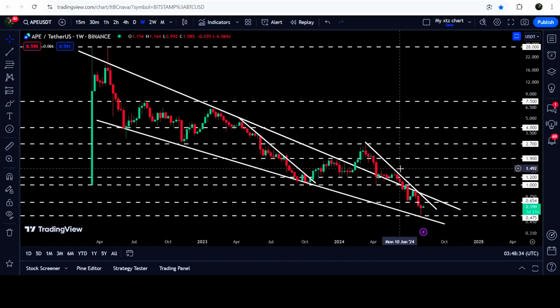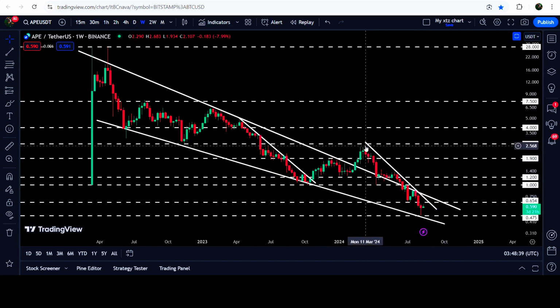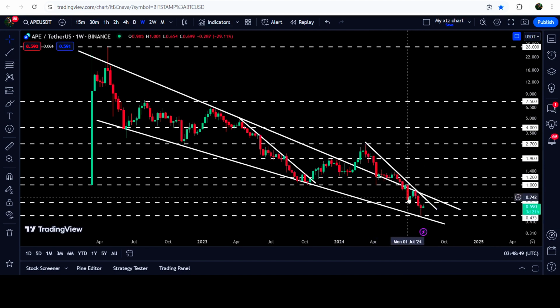Here we have another downtrend line, a quite long-term downtrend line resistance that the price line found here. When we had this fake out from this wedge, the price line got rejected by this resistance in the month of March 2024, and since then it has not been able to break out this resistance. And in today's video we will also analyze this resistance as well.